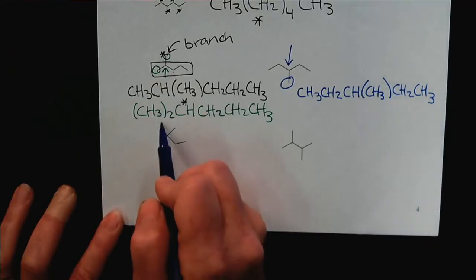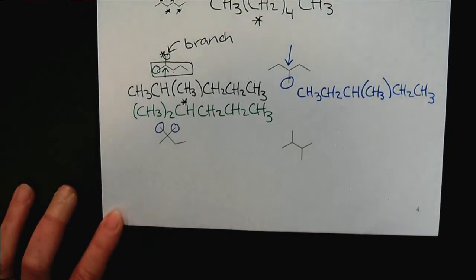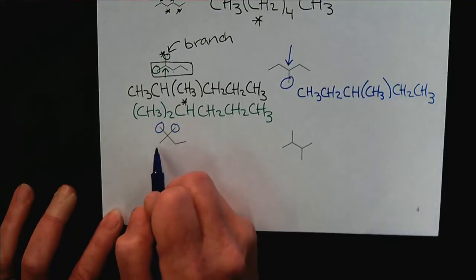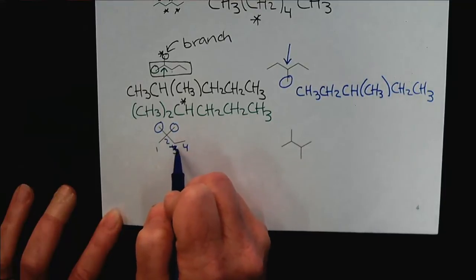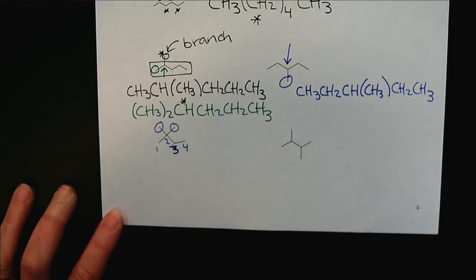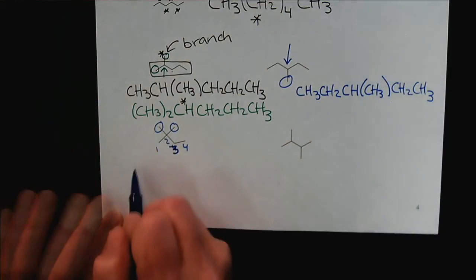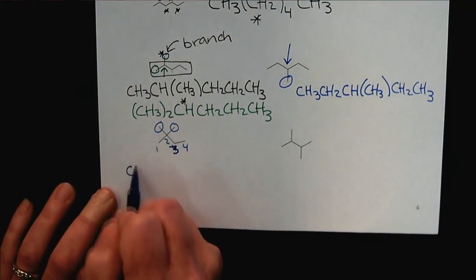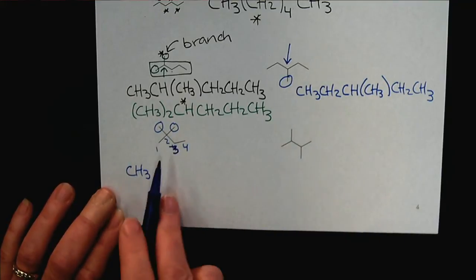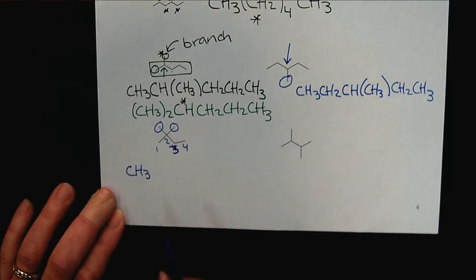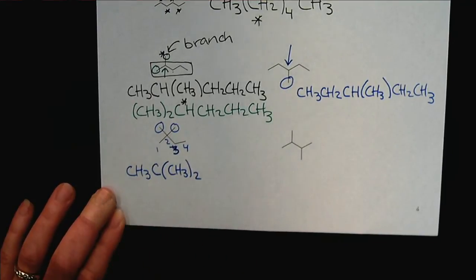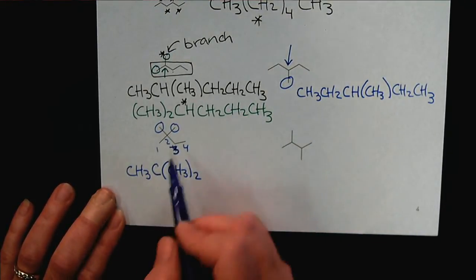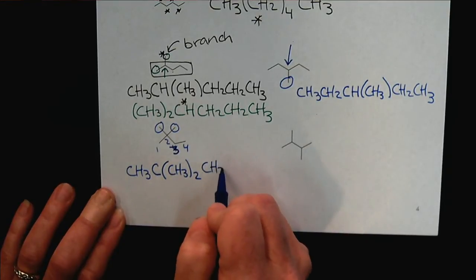Now this one in particular is another example where we have 2 alternatives. We can think of this as a 4-carbon parent with 2 1-carbon branches. If we view it this way, we would write carbon 1, CH3, and then when we get to carbon 2, it has 4 bonds. There are no hydrogens. We would draw carbon 2, and then we would indicate that it has 2 1-carbon methyl branches. And then we would continue along our chain to carbon 3 and carbon 4.